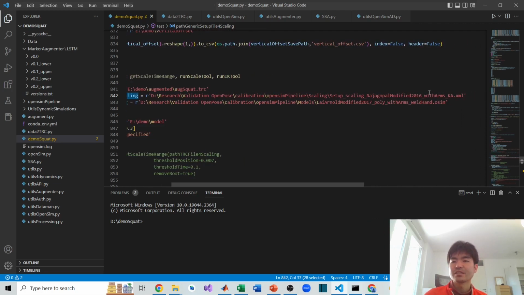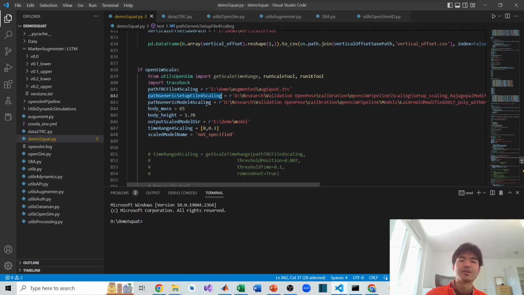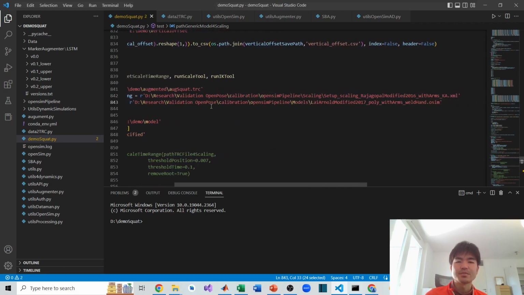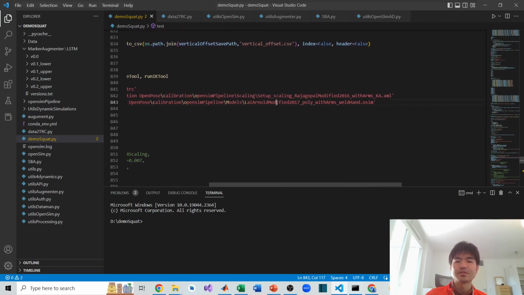The XML file is also available from the OpenCap repository, so you just need to download it. And here, the OpenSim model, those models are also available from the OpenCap repository, so you just need to download it.